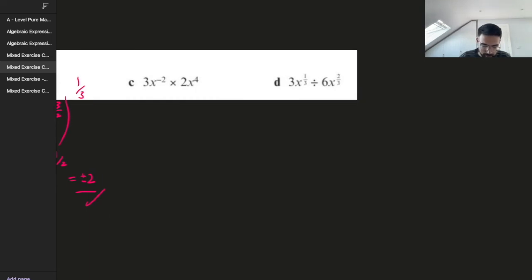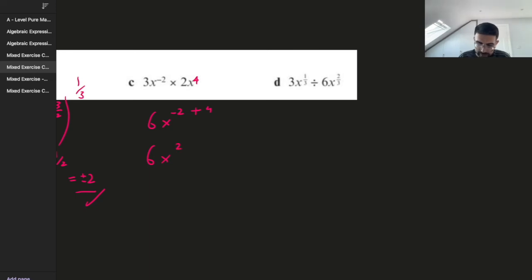Here we are simply multiplying out our powers. So it's going to be 6x to the minus 2 plus minus 4. Okay, which is just going to be 6x to... Hang on, is that a minus? Apologies, I do not think that is a minus. I think that is supposed to just be a 4. The picture is not as clear. It's just a 4 over here. There's no minus. So in that case, it's just going to end up as 6x squared.